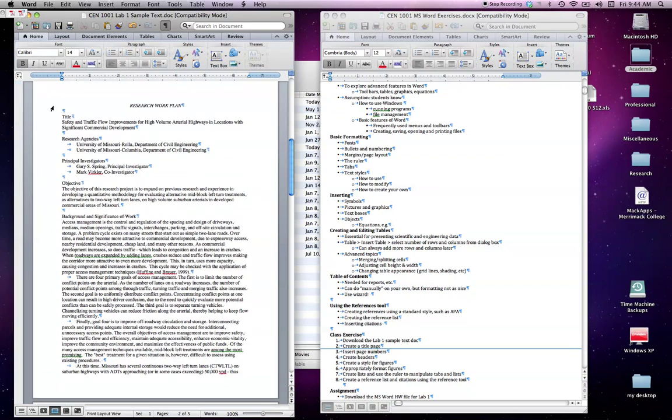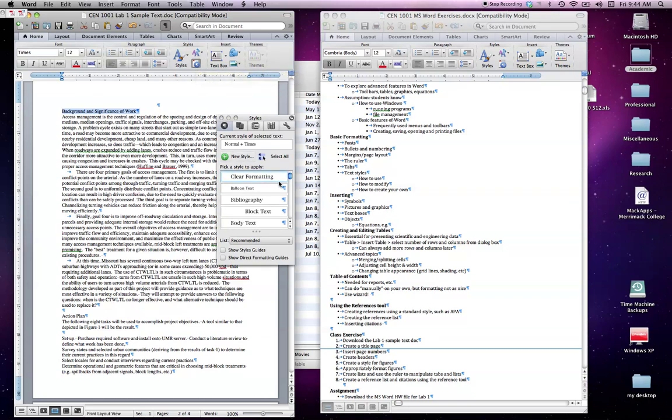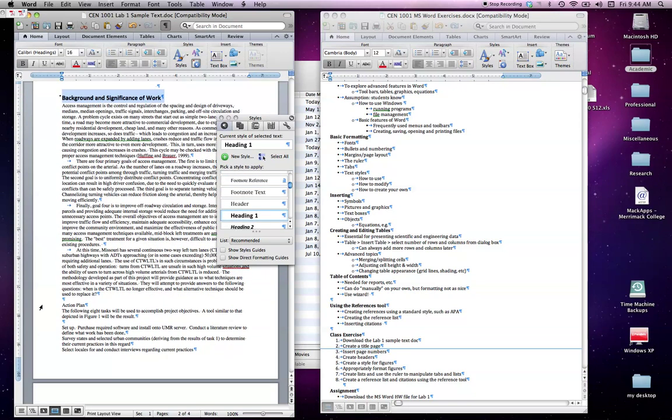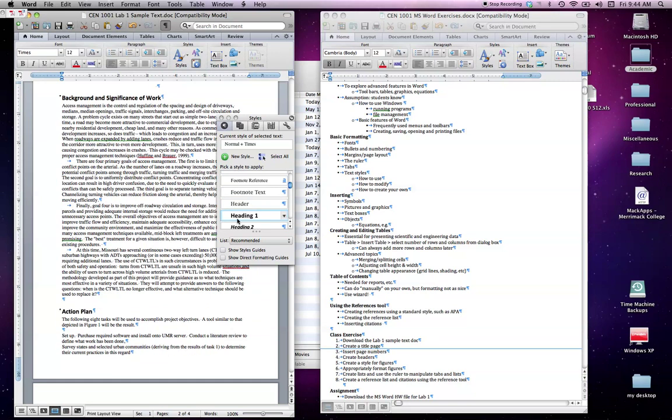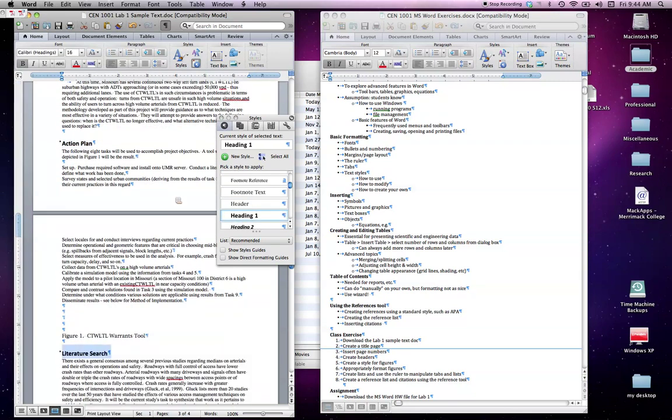Now I've got all this information on the title page, so I don't need it anymore. But what I do need is an extra, well, I don't need an extra page, never mind. So we're going to do a heading 1 here again. I had erased this under Styles. Heading 1. And I'm just going to do a couple of them, just so you can see why I'm doing this. So I'll just do 3 of them.